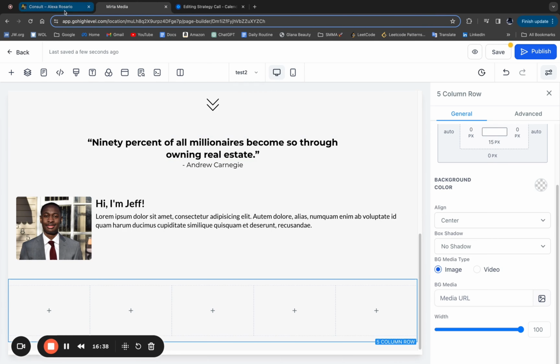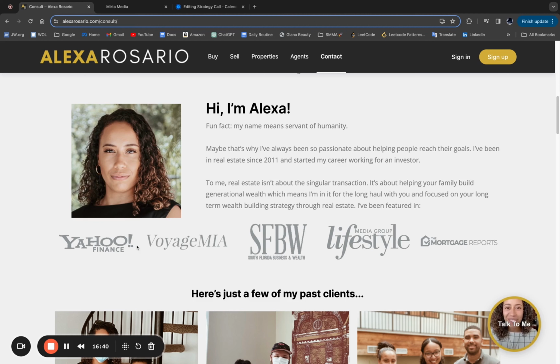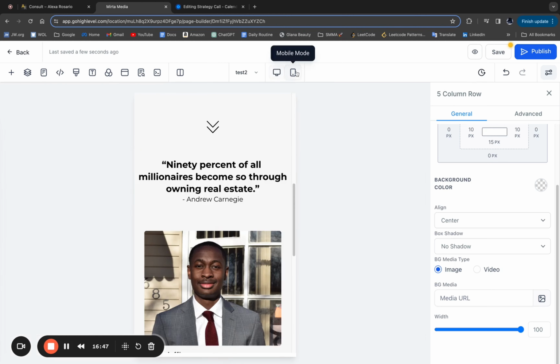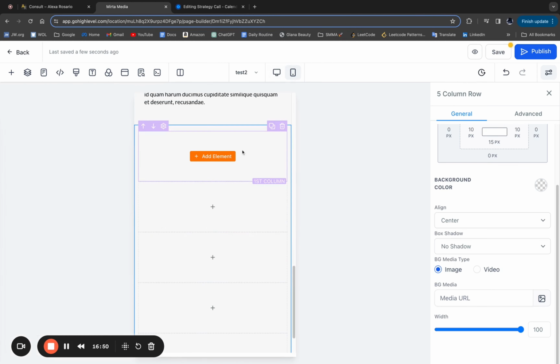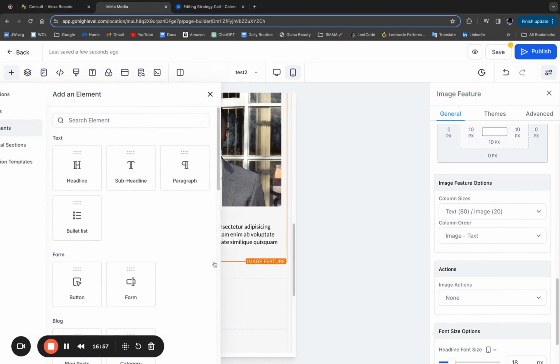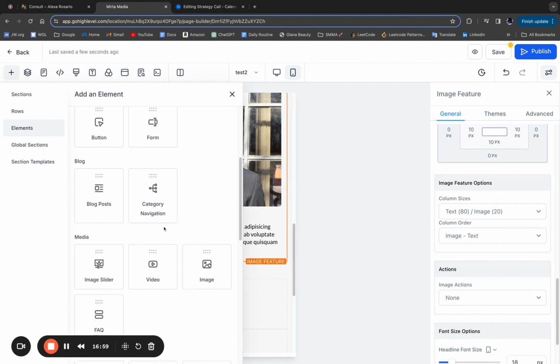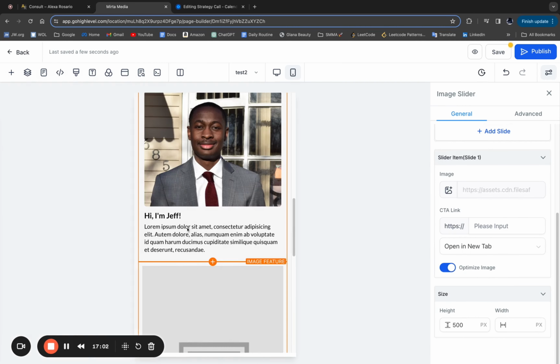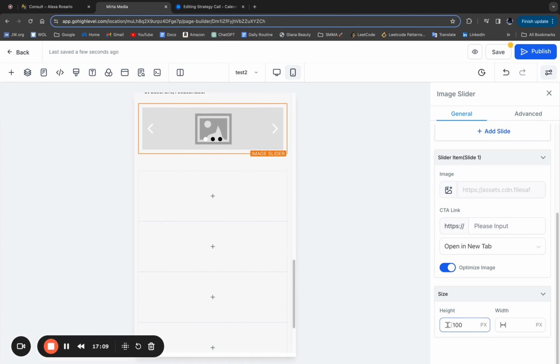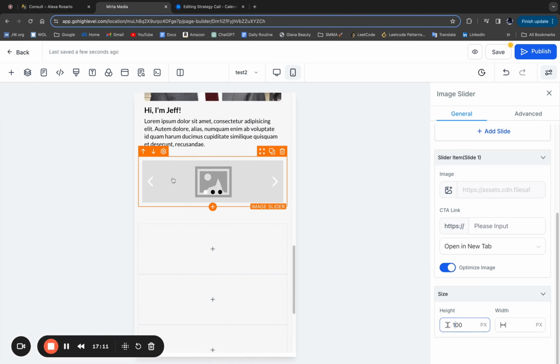So yeah, pretty straightforward, and that's all you have to do. One thing about hers though is that on mobile, this is scrollable. Right here it's just fixed, but if we go to mobile, you see they're just stacked on top of each other. What you could do, if you wanted it on mobile to be scrollable, at least with Go High Level, is use the image slider. So you see something like this, you could scroll. And if you wanted it to be really slim, you just change the height. So for mobile, you would have it like this.